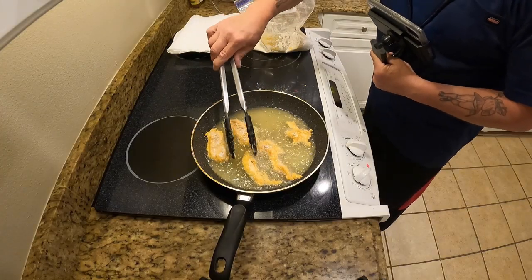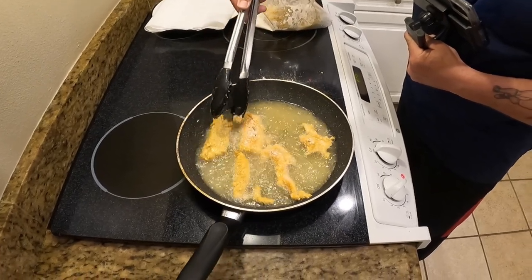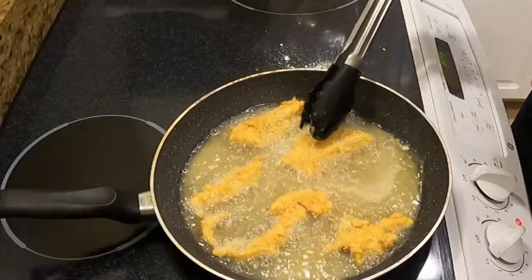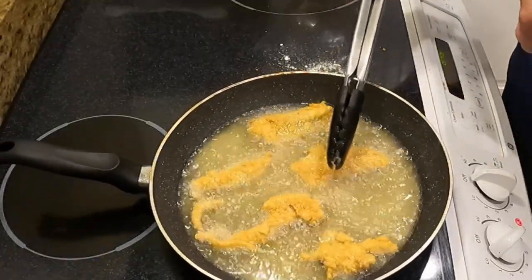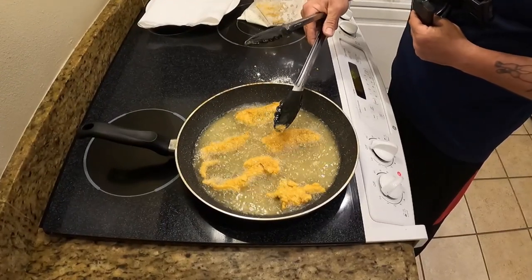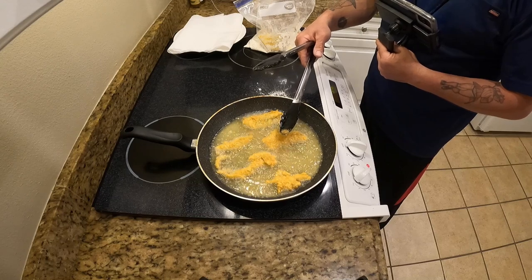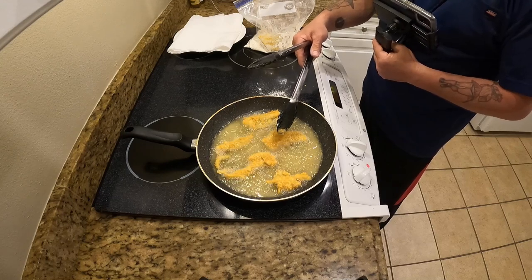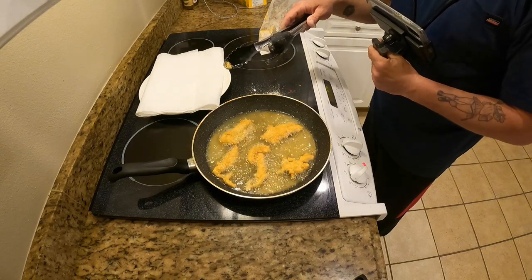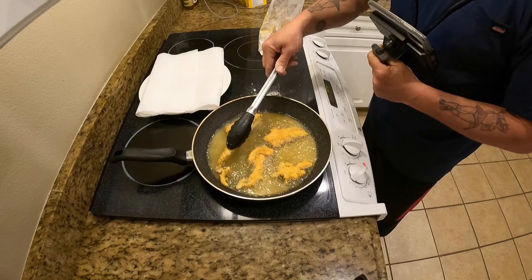Here, I think they're ready for a flip. Oh yeah, it's some golden brown. I found some tongs a little easier to flip than my spatula the last time I did a catch and flip. We'll let these cook for a little bit, put the rest of everything in there, and then we're going to definitely eat this stuff pretty soon. Out of here, and then we'll give them the old taste test in just a moment.